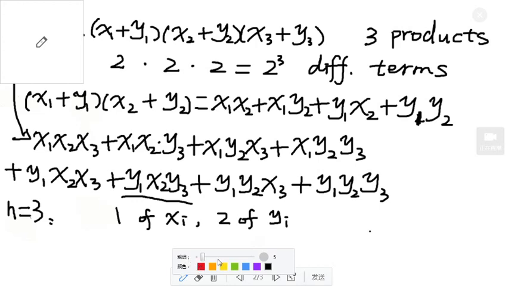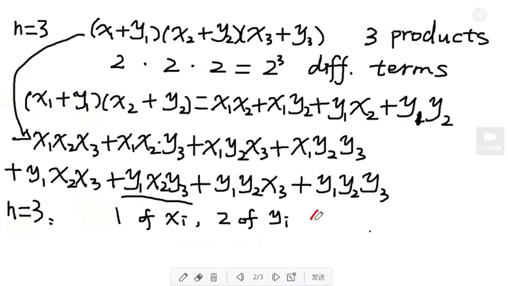So what are those terms I'm going to mark in red color? 1 of x and 2 of y to form a term. So just 1 x, this term, and this term, and this term, right? So if I'm going to choose 1 of x, 2 of y, I can have this term, and this term. And also if I'm going to choose 2 of x, how many y should I choose?